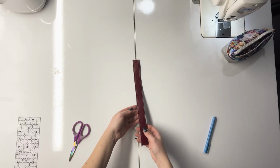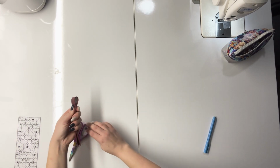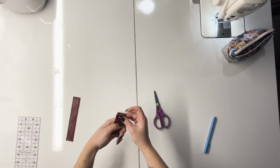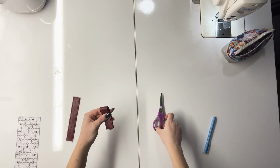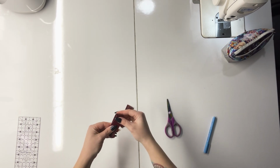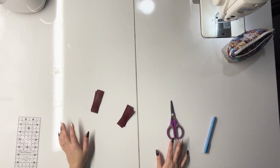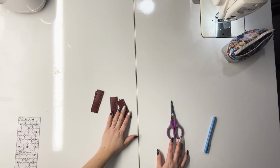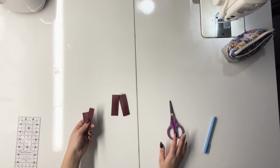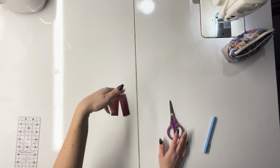Okay, beautiful. Now that that is set, what we're going to do is we're going to cut this into 4 pieces. So just fold in half, snip, fold in half again, snip, fold in half again, and snip. Now, we are only going to need 2 of these since we are only doing the 2 connectors. If you were also doing the shoulder strap, you would also need the other 2 connectors. Since we're not doing that, phew, out the way.